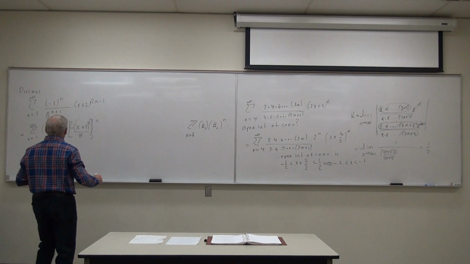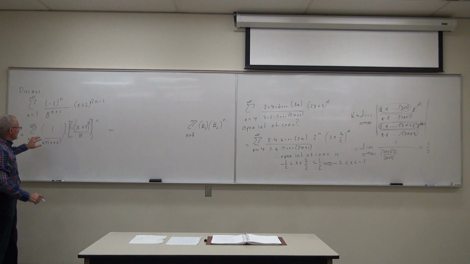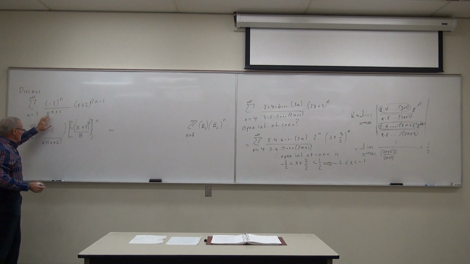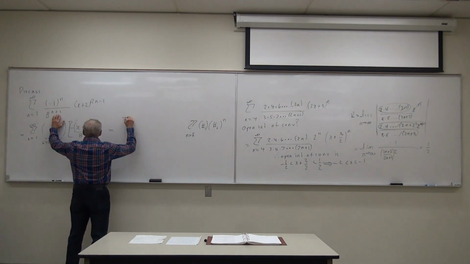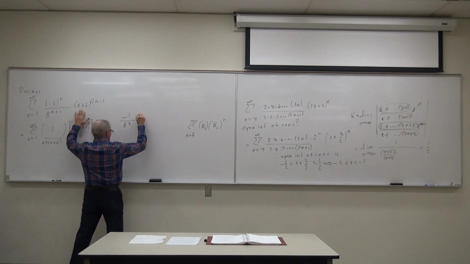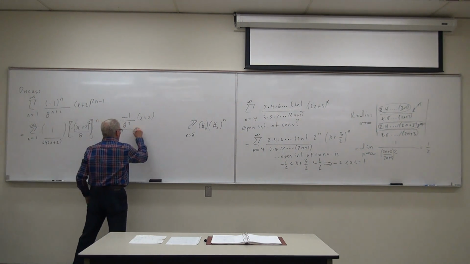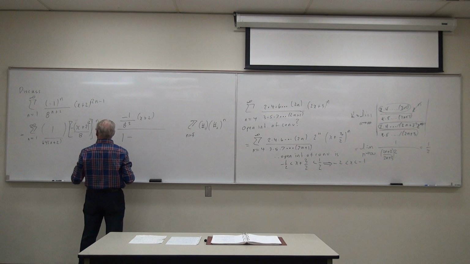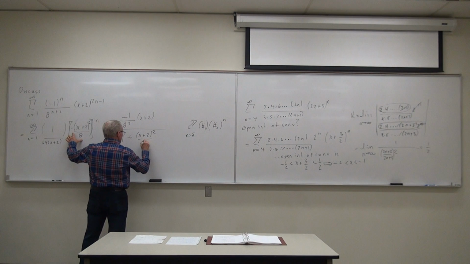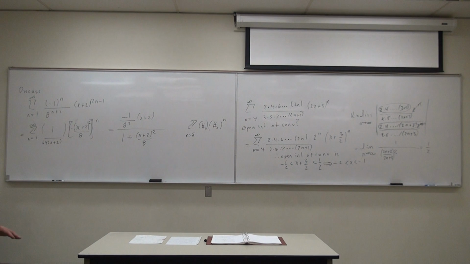So since it's geometric, I can say sum is first term, which you get either from here or from here by substituting n equals 1. So I put n equals 1 into here, I get minus 1. N equals 1, 8 cubed. N equals 1, x plus 2. There's the first term. All over 1 minus the common ratio. There it is, right there. There's the sum, unsimplified, right?